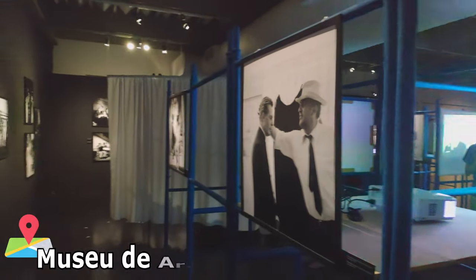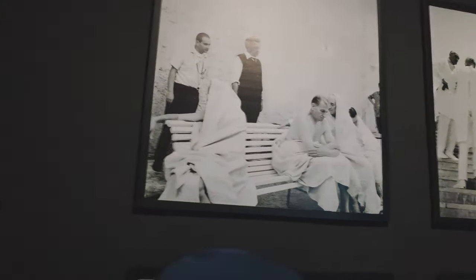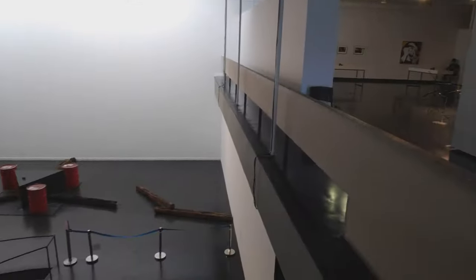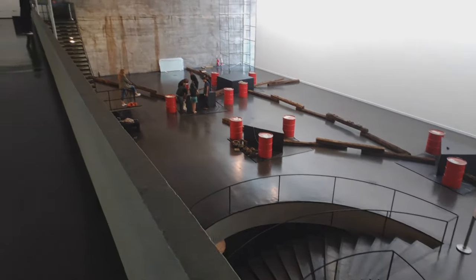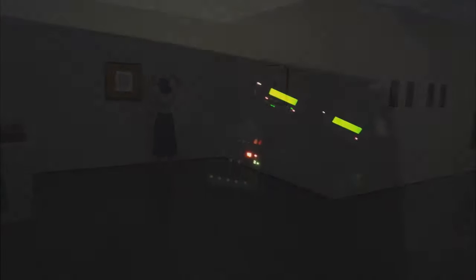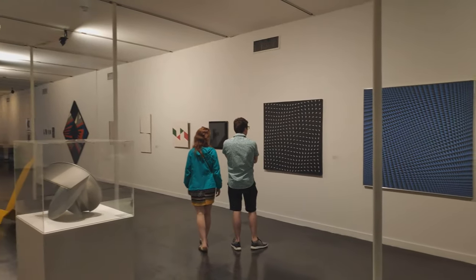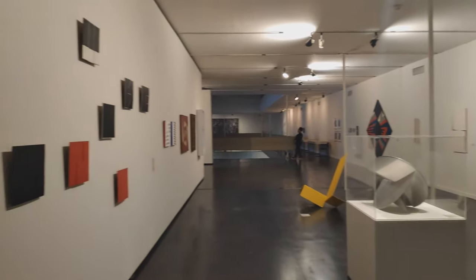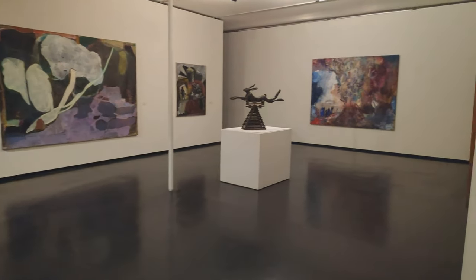Today we are in the art museum, which is free every Wednesday. The next museum I visited was the Museum of Modern Art. Unfortunately, big parts of the museum were under renovation, so I think only half or maybe sixty percent were open to the public at the time. There weren't too many art pieces. It was a little scattered and smaller than the Museo Arte do Rio, which I had visited the day before.